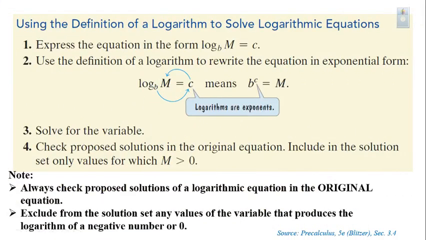And now, with those properties of logarithms, we are able to solve logarithmic and exponential equations. We'll start by talking about solving logarithmic equations, and then we'll talk about solving exponential equations. Generally speaking, when you're trying to solve a logarithmic or exponential equation, you try to simplify the expression by getting the variable by itself as much as possible by using the reverse of PEMDAS.